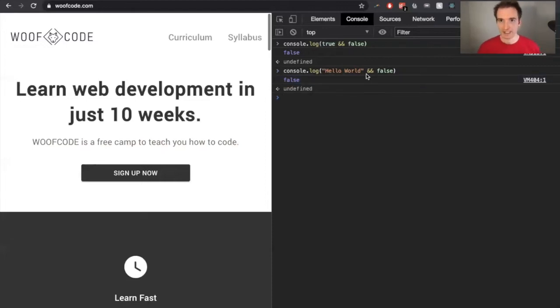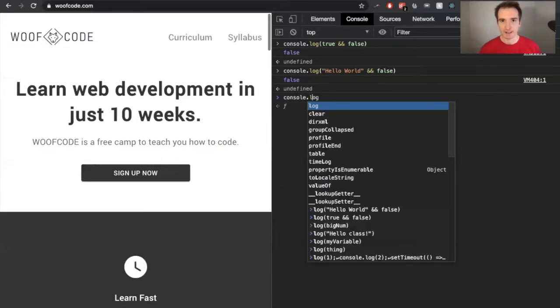The reasoning is this is something which isn't a falsy value, so JavaScript interprets that as true because we're trying to use a Boolean operation on this value. So essentially we get true and false, which then evaluates to false because they're not both true.